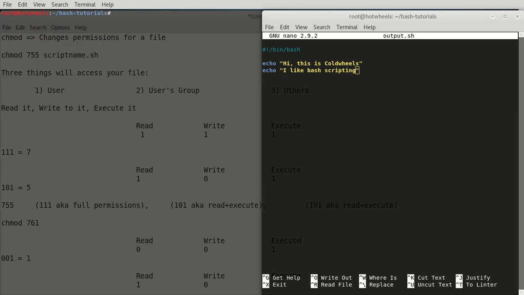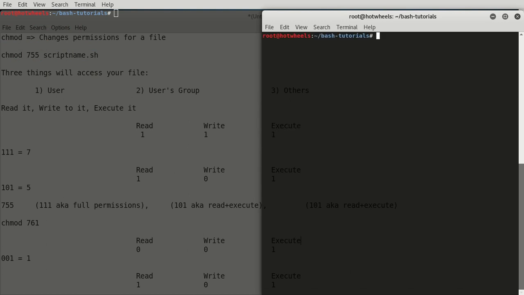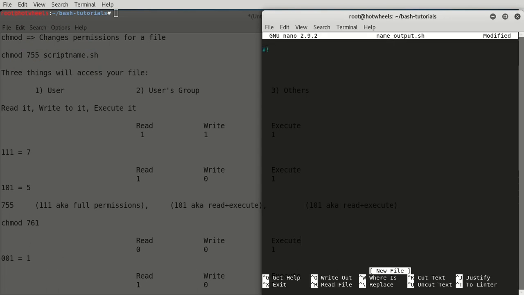Well, now we go into a more interesting example, which is nano name output.sh. We put the shebang.